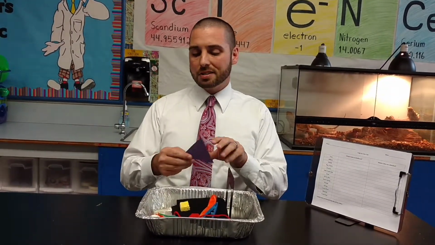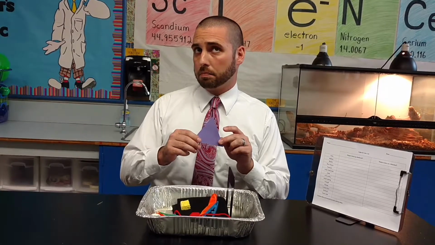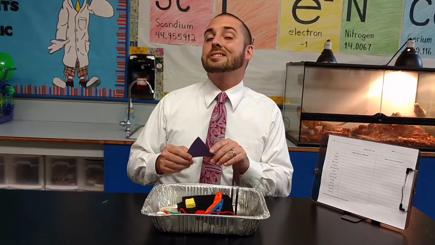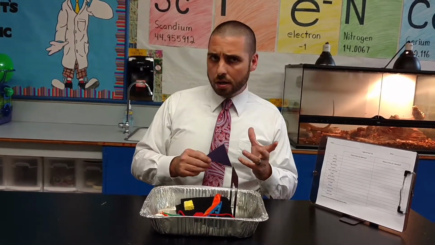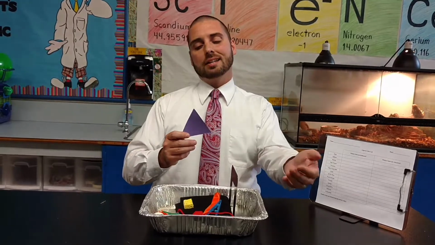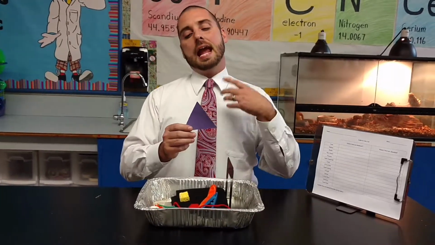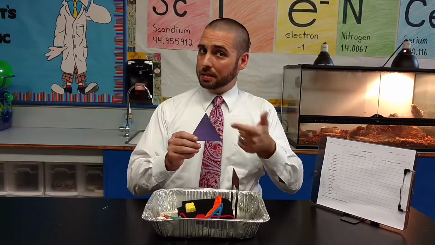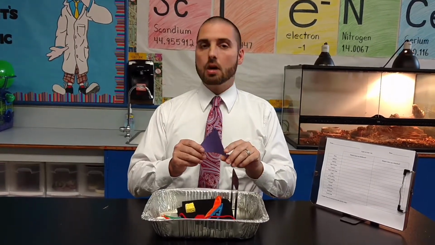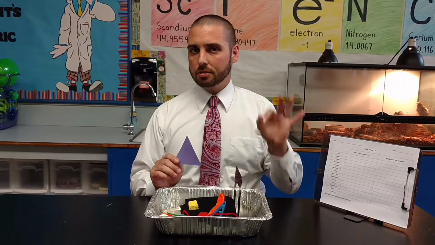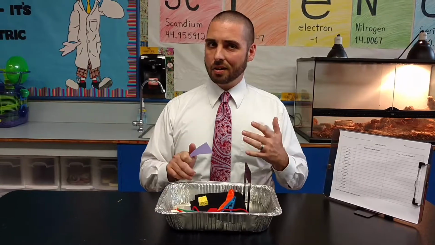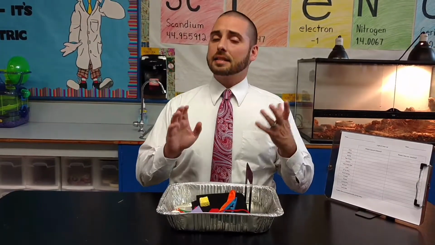And the same is true, for example, with this purple piece of paper. Purple, violet, and so your kids are supposed to note, well, what color is it? It is violet. And so therefore, what's happening to that white light? Well, the white light strikes the triangle and the violet is reflected back out into the universe. And that's why we see this here as purple or violet. Well, what happens to the red, the orange, the yellow, the green, the blue, the indigo? What happens to those 6 other colors? Again, they are absorbed. And that's fine.